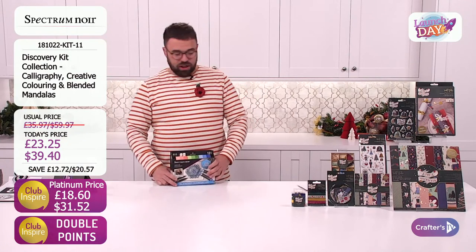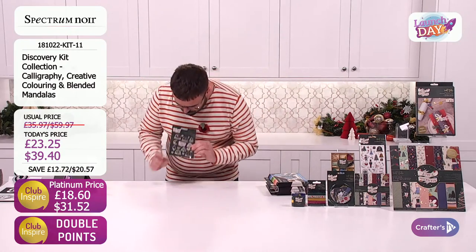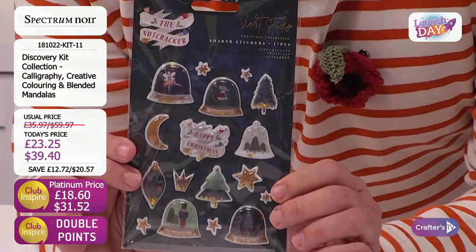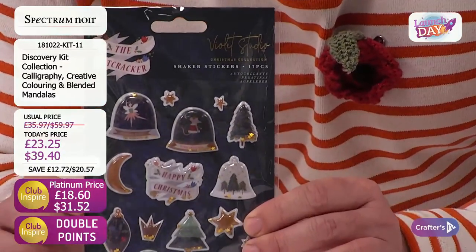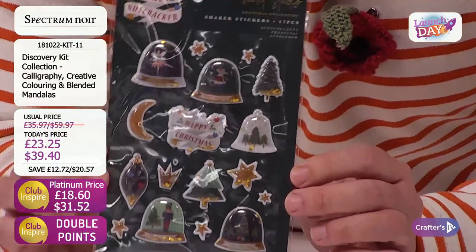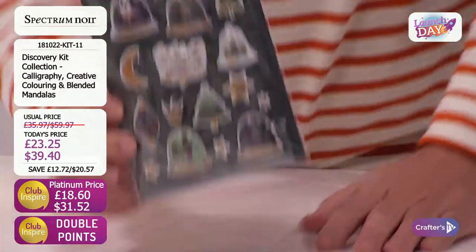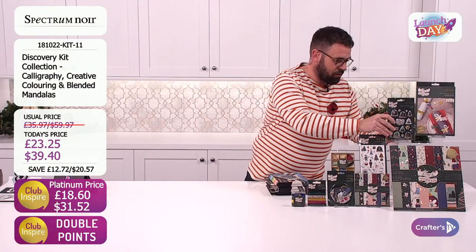Lydia says, is there any shaky stuff in the shaker stickers? Of course. Yeah, little gold bits, look. Not sure how close we can get. It's going to be quite difficult for you to see. Yep. See it? Well, there wouldn't be shaker stickers if they didn't have shaky stuff in, would they? It would just be a sticker. Imagine if all your shaky bits had fallen out. I know. They're not going to fall out of these. They're lovely. No, absolutely. They're all in there for you. So don't worry about that, Lillian. Not an issue whatsoever.